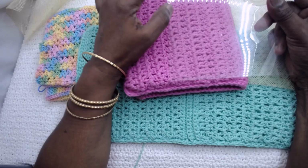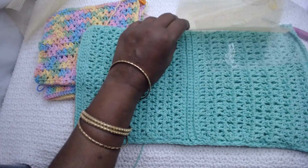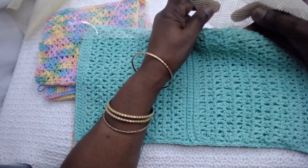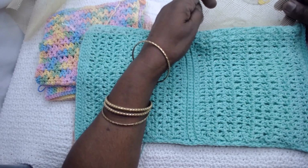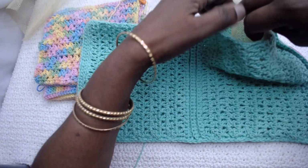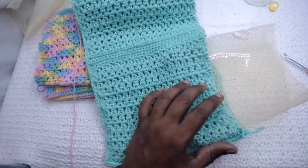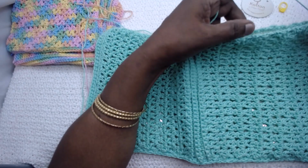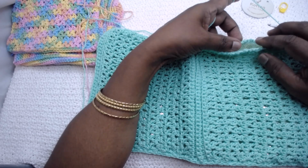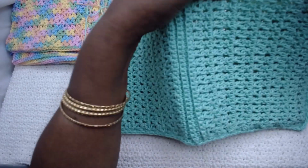This OHP sheet is easily available in any stationers, and this is available in any hardware stores, and the cross stitch material will be available for you in any embroidery material stores. Okay, so you just have to cut to size and insert it inside. This will be little rough. I have inserted the plastic canvas, embroidery cross stitch canvas, as well as the OHP sheet. I wanted it to lay over it, and little thicker I wanted to make, so I inserted both of them. I had cut them to size and I put them inside.